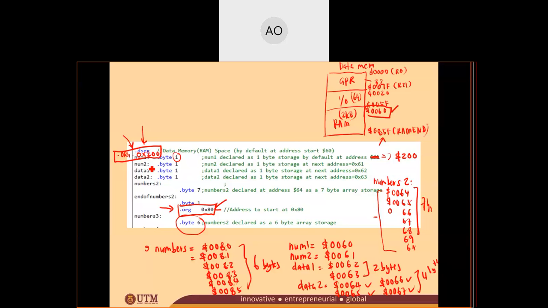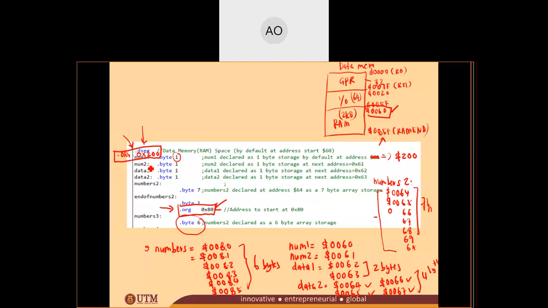If it exceeds the bytes that we reserved, it just overrides into the next address. It will be saved to the next address. Never mind, later we will see an example for this one.